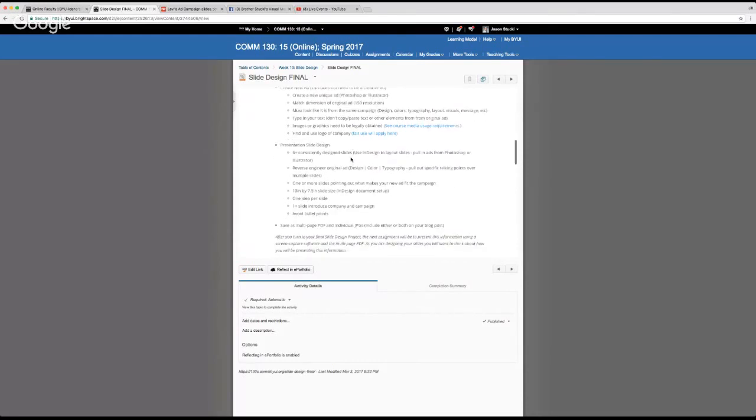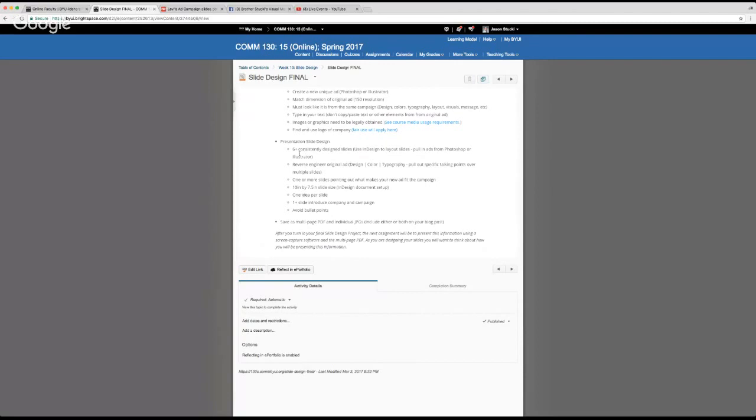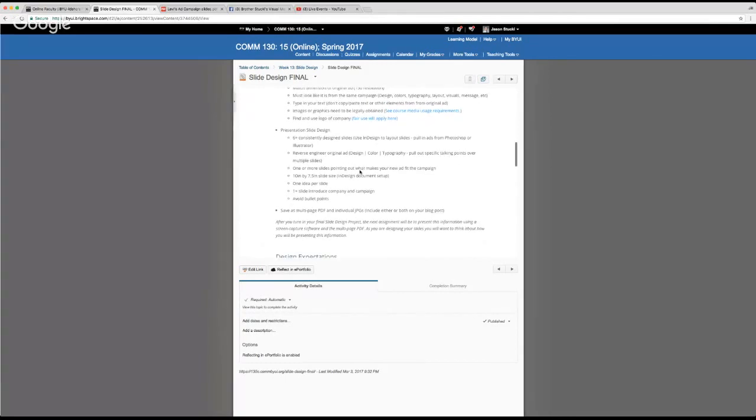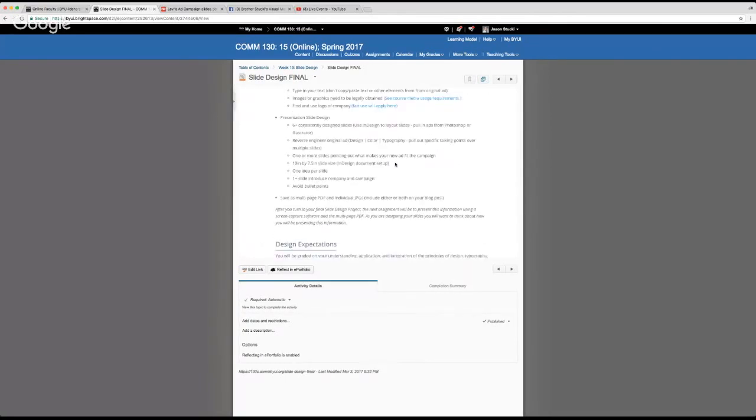Presentation slide design. You're going to have 6+ consistently designed slides. So think about that as well. You're going to basically do a reverse engineering, as you saw in the example. 1 or more slides pointing out what your new ad looks like and how it fits the campaign.